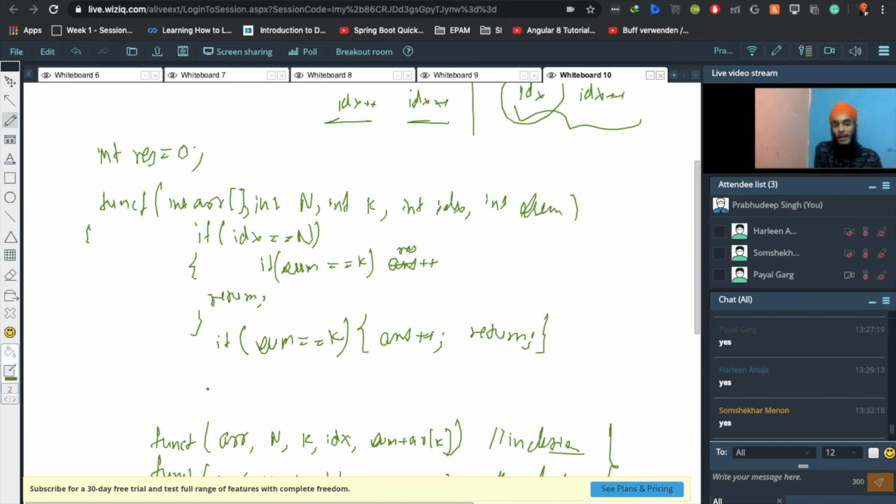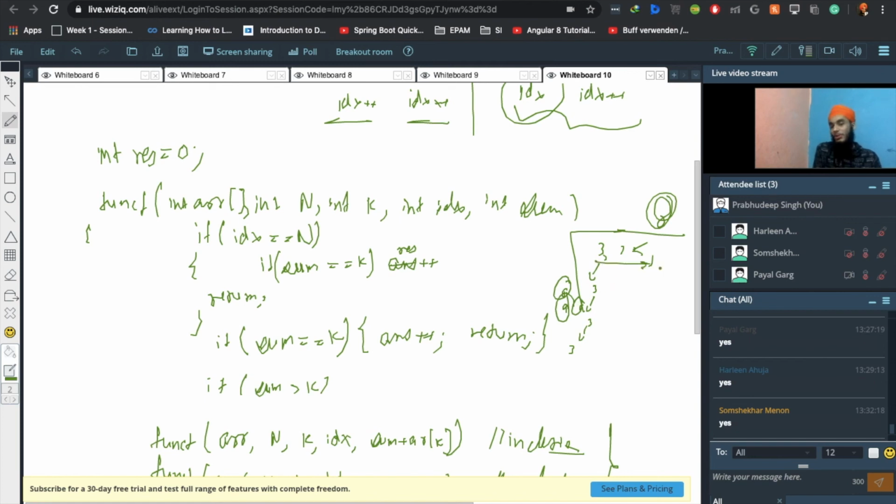Or else I can have a condition where my sum gets greater than k. Let's say for 3, 1, 5, my k being 8, I'll include 3, the sum will be 6. I'll include 3, the sum will be 9.